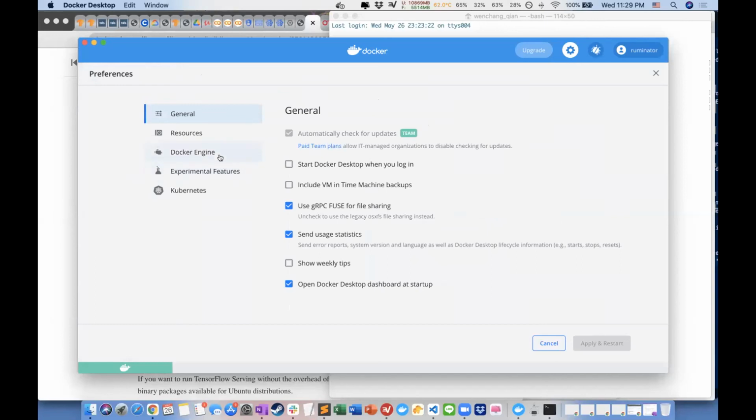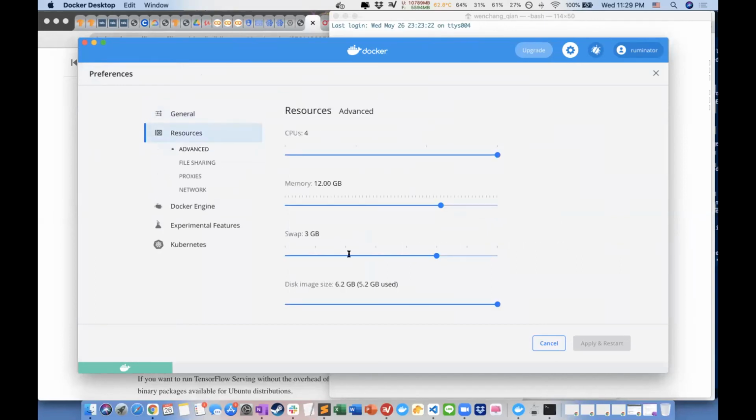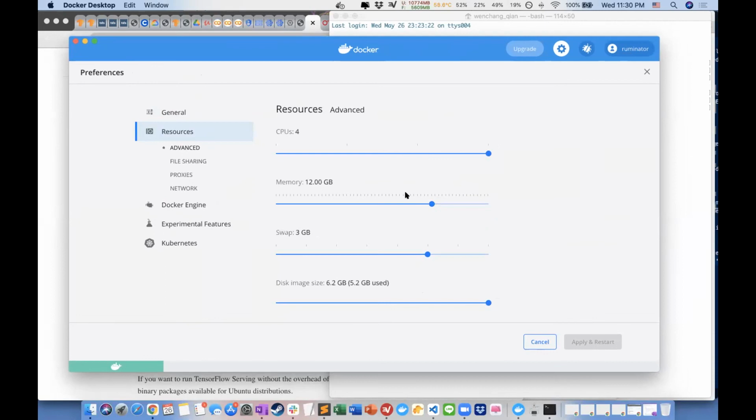Okay. And something you want to check is your resources. I always try to push my resources higher in terms of disk image size, and the memory higher as well, because some of the containers I have are quite big, so you want to make sure you are able to compile these container images and also push them, right?